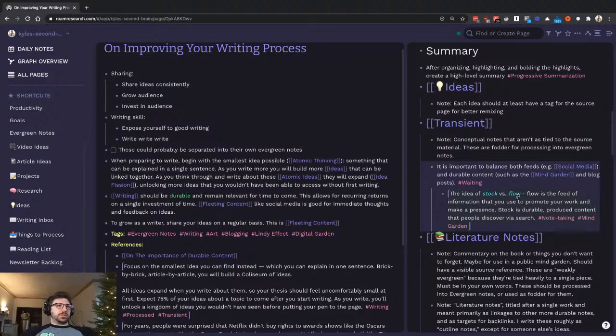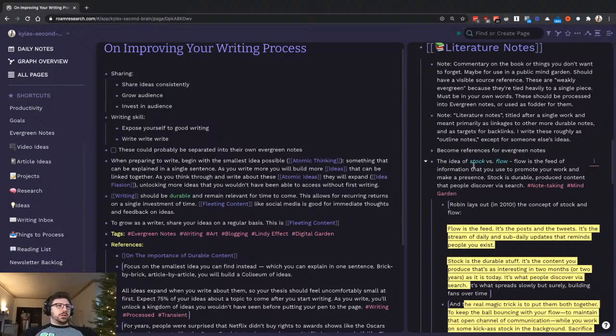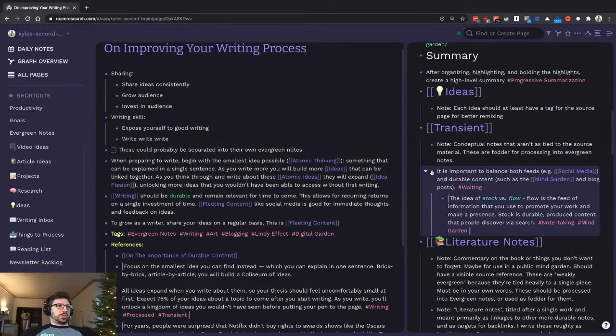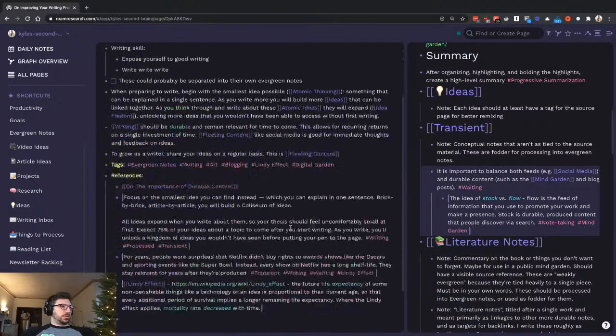They have this concept of stock versus flow. And so this transient node of balancing the fleeting content or flow and the durable content or stock is really important here. So let me make sure I am on the literature note. I want to take the transient note and throw it in here.